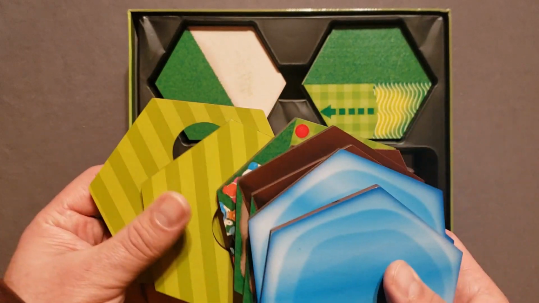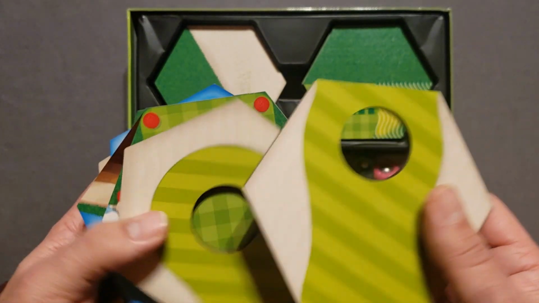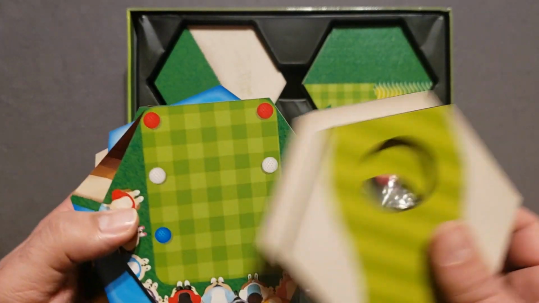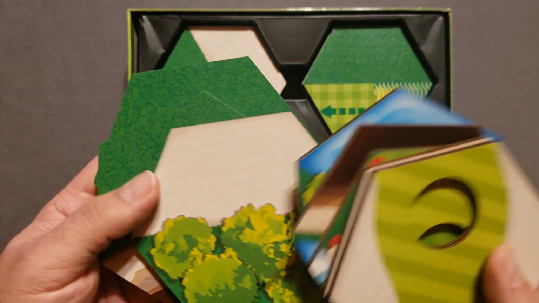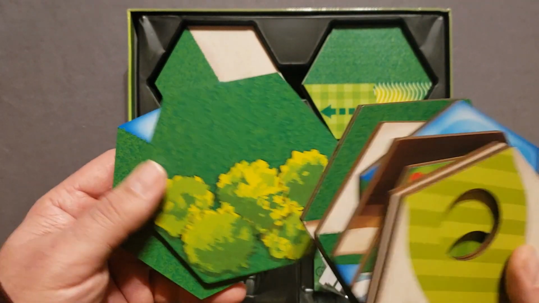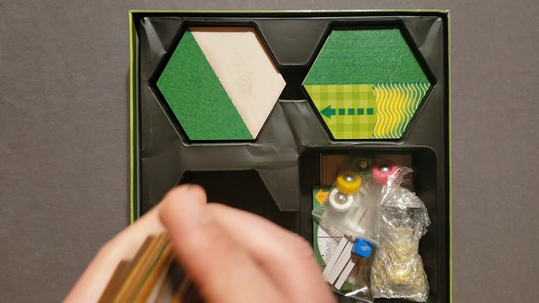The tee off. And then a couple of the holes here. And there's a hole with the sand hazard on the other side. Water and cliff. Trees. Rough. Rough and trees. Rough and water. Very cool. Oh man. I love these.